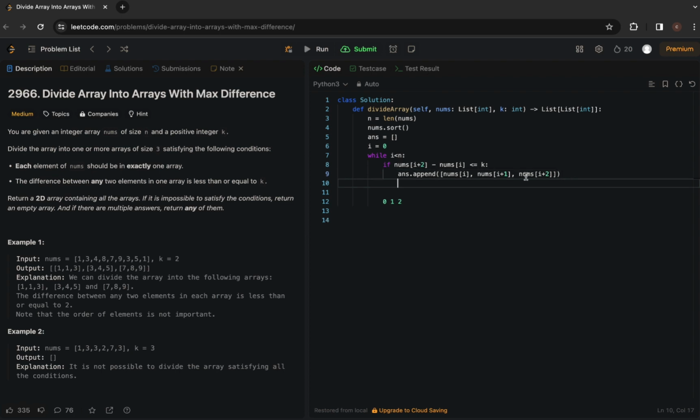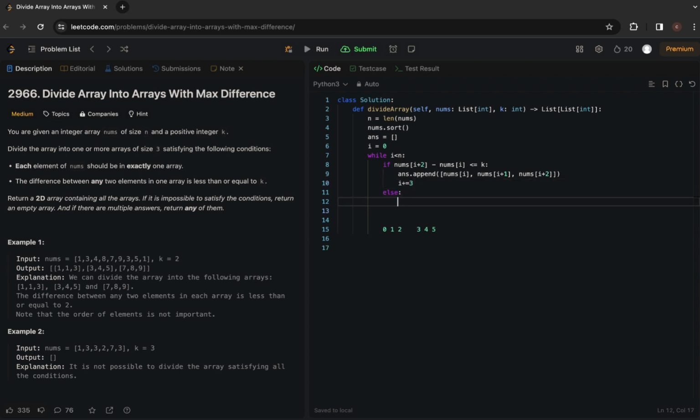Then what are you doing? Since you are done with 0, 1, 2, and next when you have 3, 4, 5, and currently your i is at 0, for i to go to 3 again, since this condition passes, you won't check it for every element, correct? Now you will directly go to the next part, after 3 elements, you will shift your i value. You will increment your i value by 3 because you're sending i to the next position to check for the next array. So i will be incremented by 3.